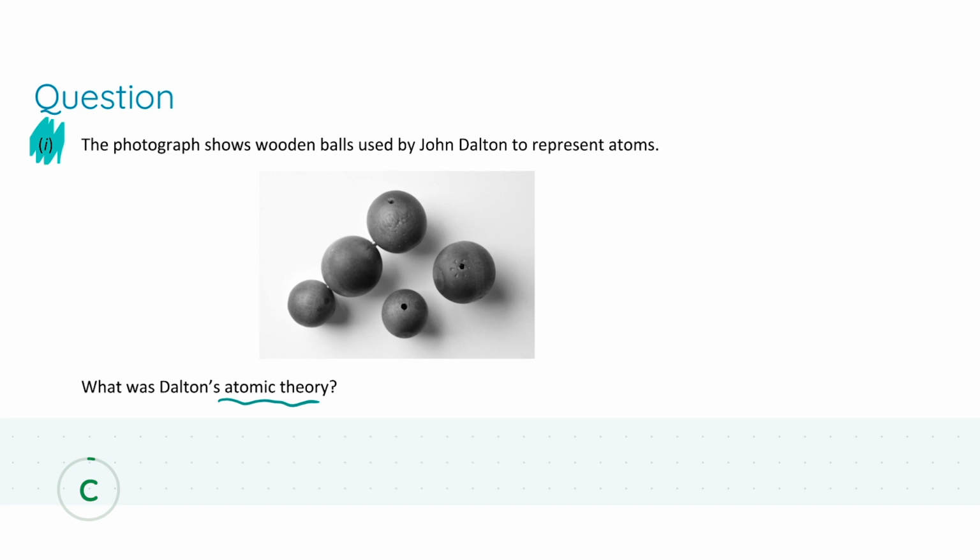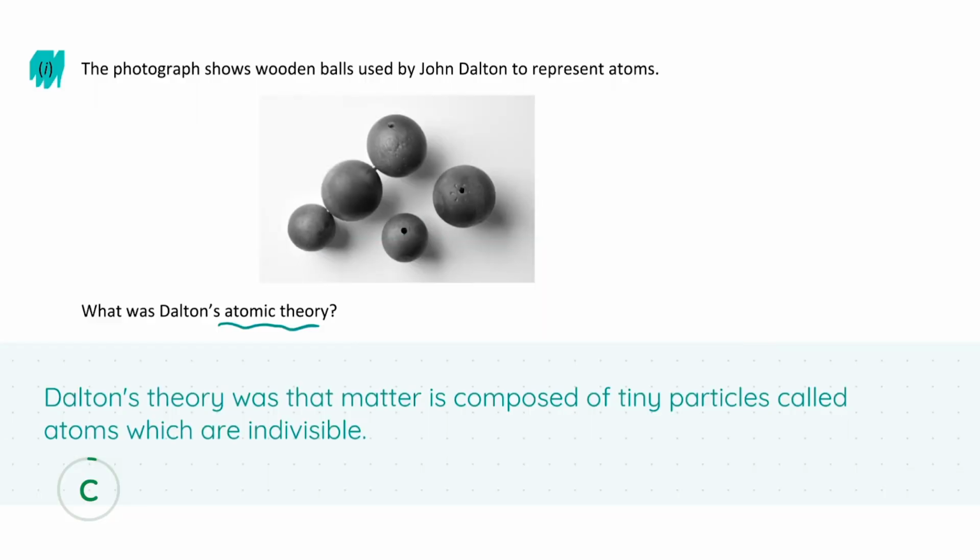So in this case, Dalton's atomic theory is just a very small one sentence answer, and a very easy place to pick up marks. Dalton's atomic theory was that matter is composed of tiny particles called atoms, here being the buzzword, which are all indivisible. So this in one sentence gives you all the information you really need to know. John Dalton believed that matter was composed of these tiny particles. He called these tiny particles atoms. And finally, he believed that they were basically indivisible, or another way you could say that is they cannot be split up or broken down any further.